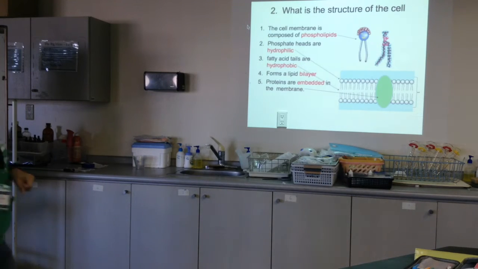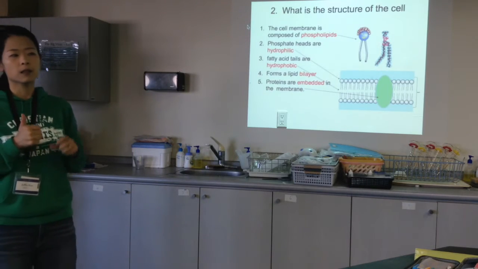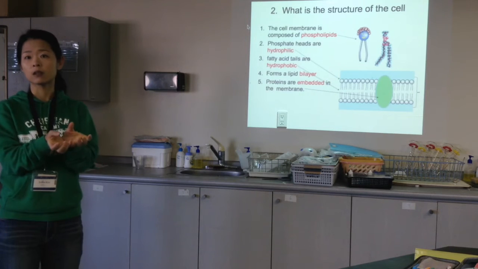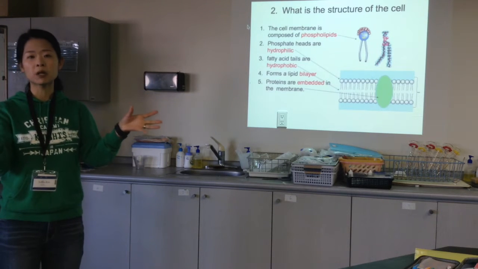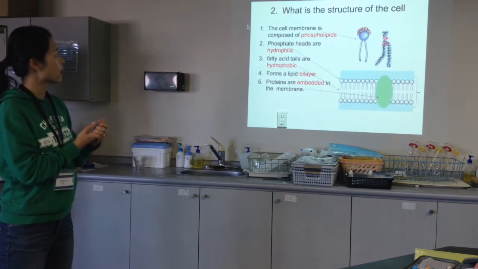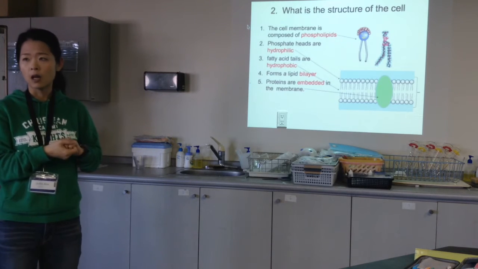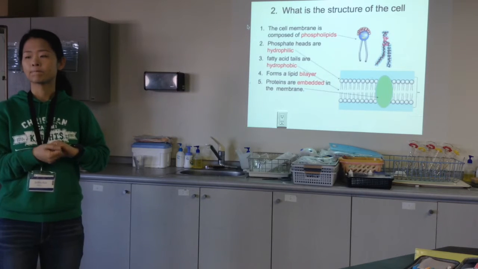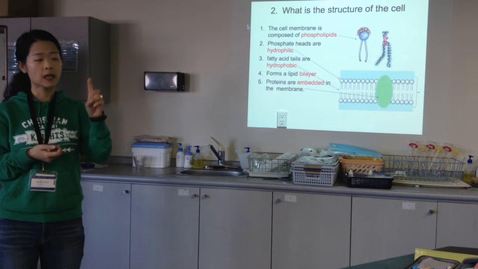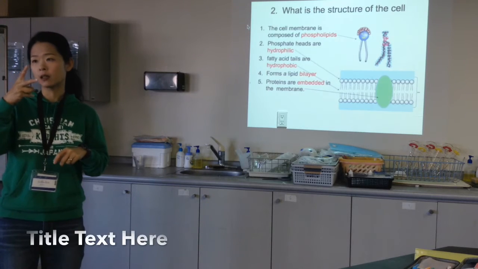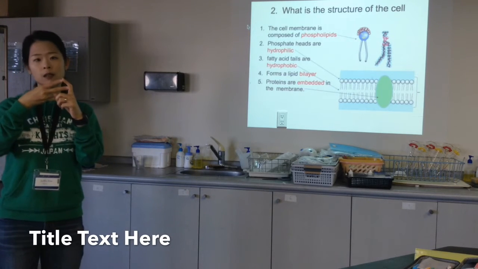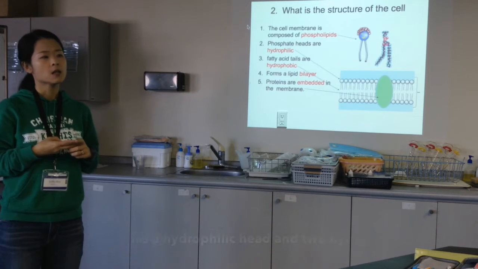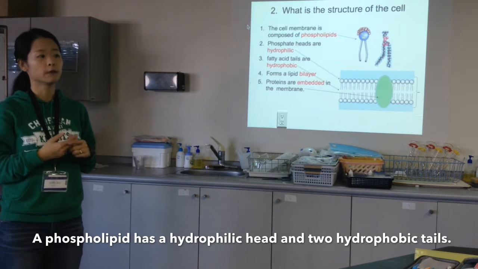Now we want to pay attention to the structure. What is it mainly made of? Mainly, what is the basis of the cell membrane? It's made of phospholipids. Okay. Tell me what phospholipids are. Yes. Head and tail. It's got a head and two tails. The tail end is what? Hydrophobic. It fears water. The head end is hydrophilic, likes water.